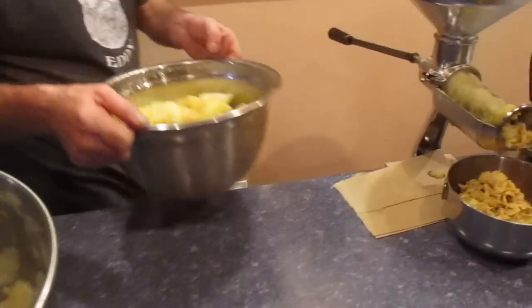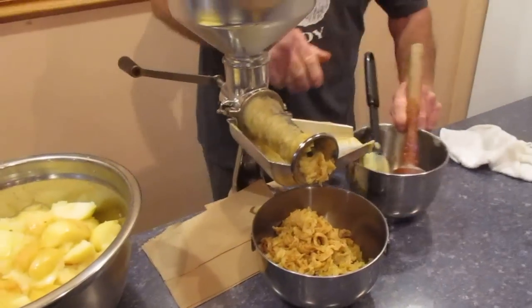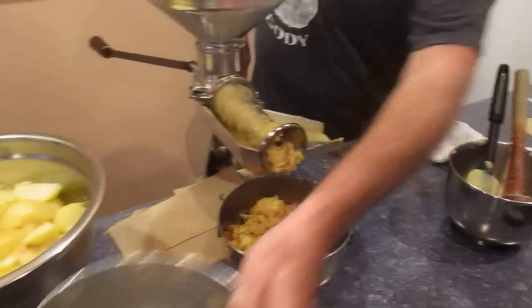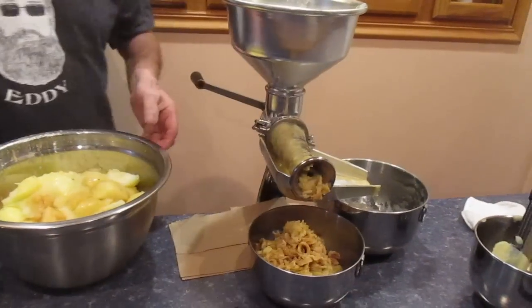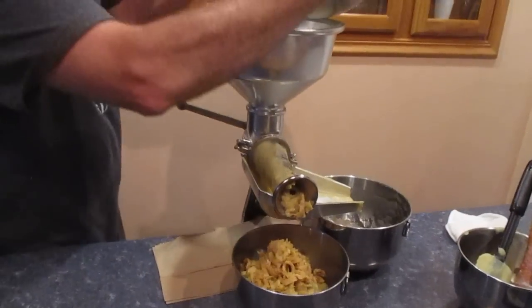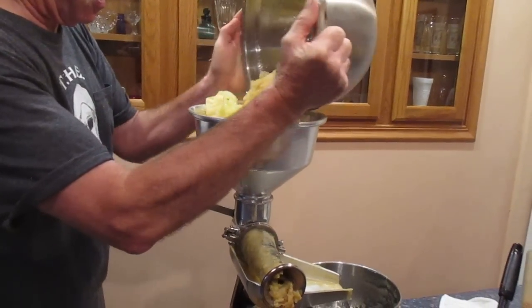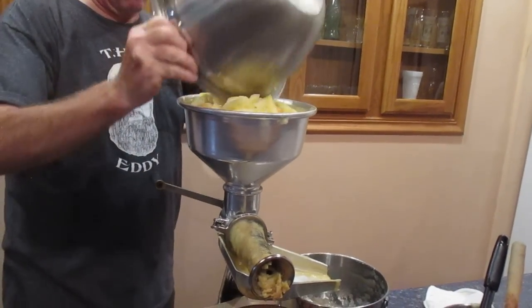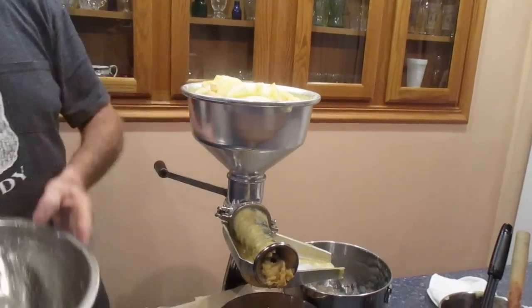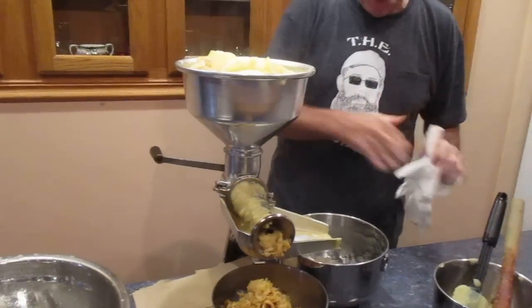Oh, I forgot. I was supposed to put this down in here. This goes over here. So when I come down, I can just put them straight in here. I think we got a full one there. And there we do it again.